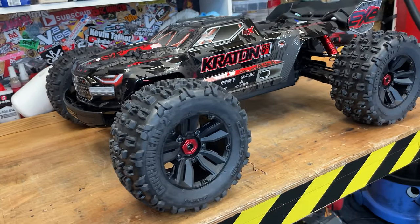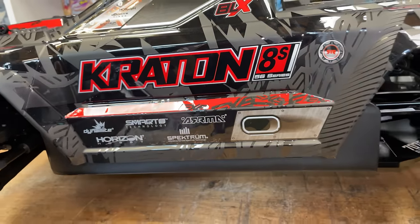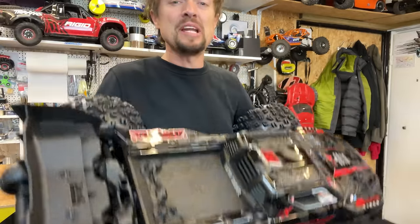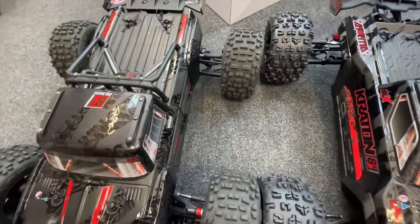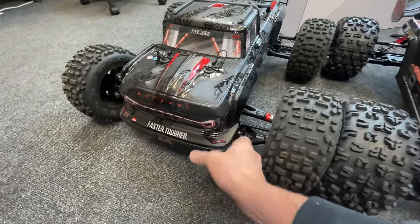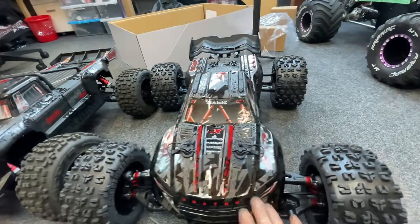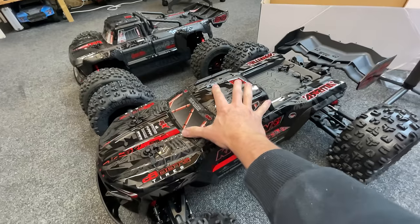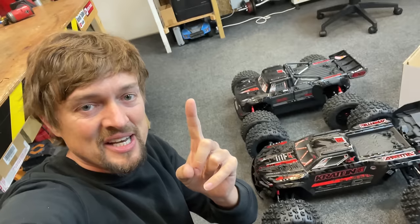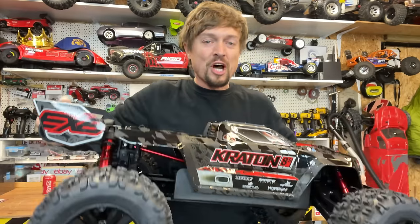This is the brand new Arrma Kraton 8S EXB version 2. Man, this thing is a bit of a beast, and it's supposed to be extremely durable. This one here is a new Outcast EXB that I did a video on very recently, and some of you guys gave me a bit of a hard time because I gave it some extreme upgrades, and you wanted to see how it performed stock a little bit more. So we're going to run it stock first in this video. We're going to durability test it stock in this video. Then I want to fit a bigger motor in this video, and then run it again also in this video.